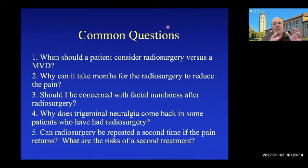So it's a little bit of a trade-off here. If you take a non-invasive treatment up front, you're more likely to have recurrence of pain. If you take the microvascular decompression, which is a surgical treatment up front, you're more likely to have long-term pain relief. I think the estimated survival of the patient is important, because if a patient has other medical issues and we think that they are not going to have several decades of life in front of them, but just several years, or 5 years, then radiosurgery may be a great option to achieve pain relief over that period of time.